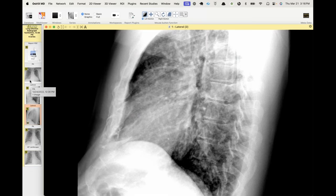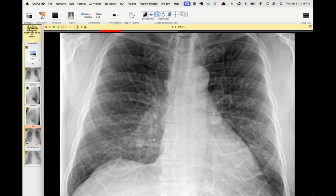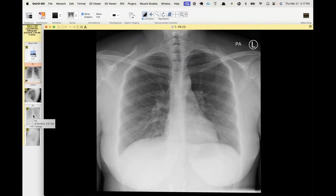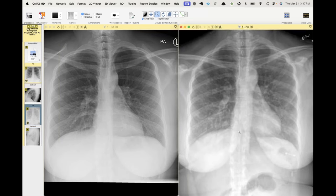Have you guys seen much varicella, or what kind of incidence do you think you encounter? I've seen it once — a mass-like area of consolidation that was biopsied and they recovered the virus. I think I've seen it once in 40 years. Small calcifications throughout the lungs — I used to say that was varicella, but these days on the B-reader exam they call it histoplasmosis. Varicella used to leave lots of lung calcifications. David, your first question was always: are there splenic calcifications? There weren't. But anyway, that gets to the most interesting one.